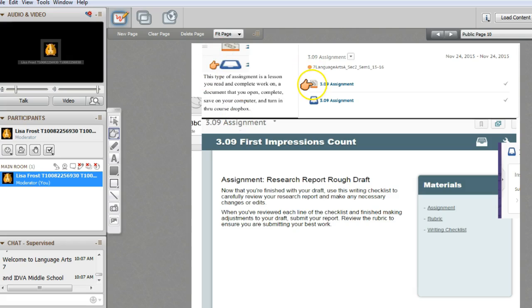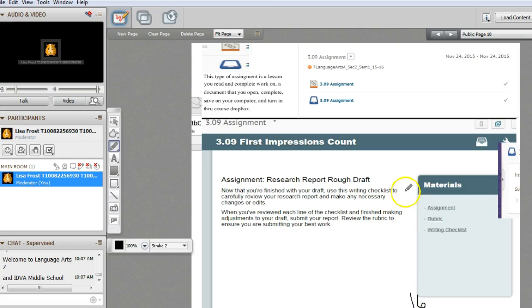So first you always have a lesson, and then you have the Dropbox. So first you go in and you read through the lesson itself. In this case, this lesson, it got cut off a little bit at the bottom, but this one is, let me get my pen, 16 screens long.